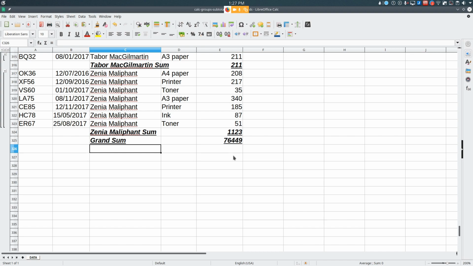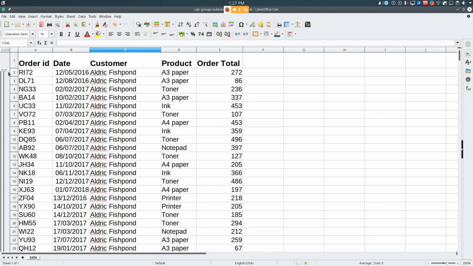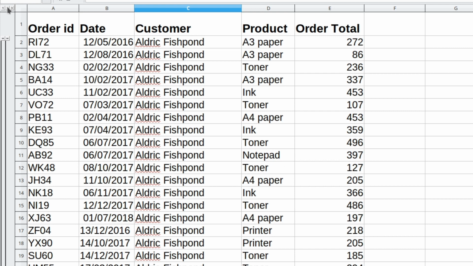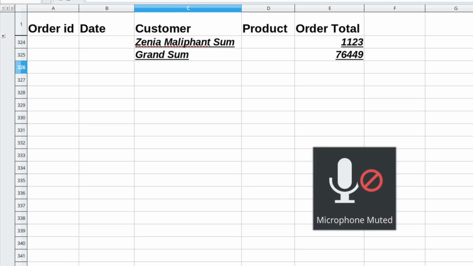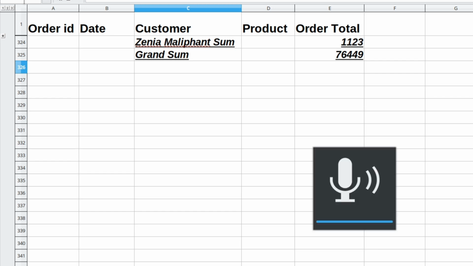So could you, for instance, go completely above? Now you will have buttons appearing completely above. You have 1, 2, 3 on the left. On the line where you have the letters of the column, at the extreme left, you've got 1, 2, and 3. So could you click on the 1, the button 1? There you see the grand sum. They also give, I think this is a bug, normally it should not appear, but you see the grand sum, and in this case, the last customer. Could you click on the button number 2?